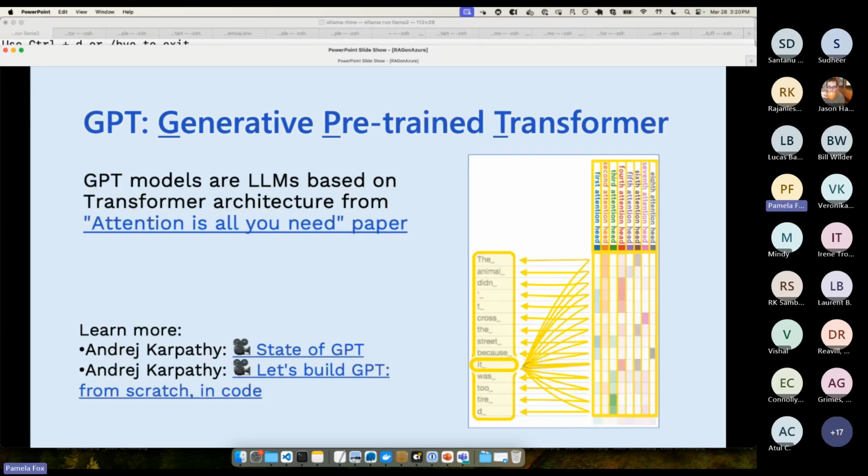So one thing that you might want to know about terminology-wise is GPT. What does that stand for? It is Generative Pre-trained Transformer. That's what the OpenAI models are named after. You'll also generally hear people talk about transformer architecture. That architecture was actually first described in a research paper from the Google Brain team. So it's funny that OpenAI came up with the GPT models first, but things happen. If you're interested in seeing how this architecture actually works and you like reading research papers, do check out that paper. That's where I got this diagram from.